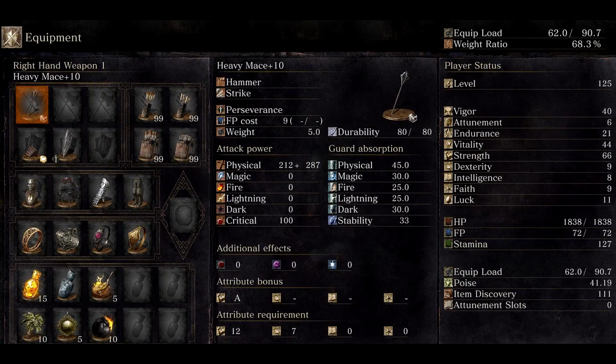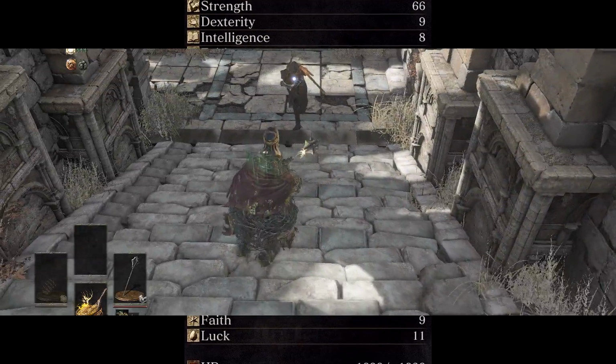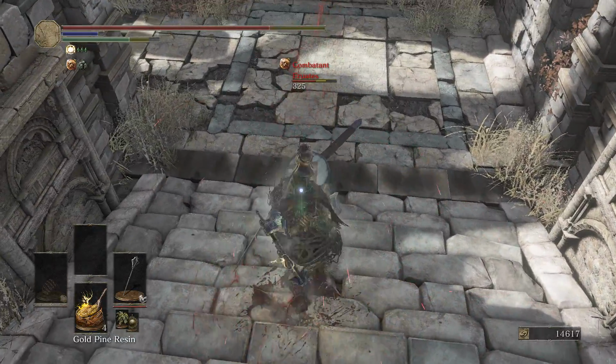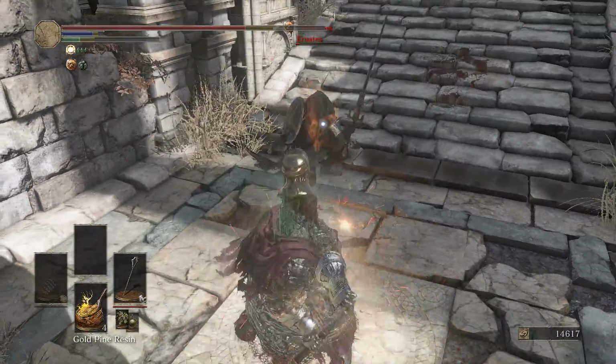Build number 1, the Tanky Warrior. There are two very different variations of this build. One concentrates on a very high level of flat defense, and the other concentrates on very high HP. Let's start with the first variation.